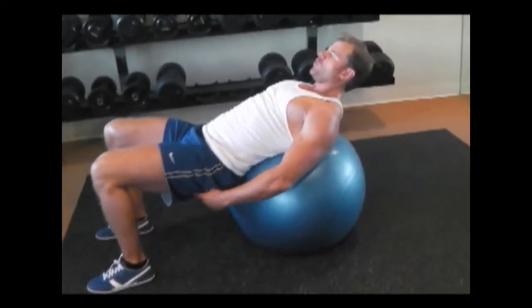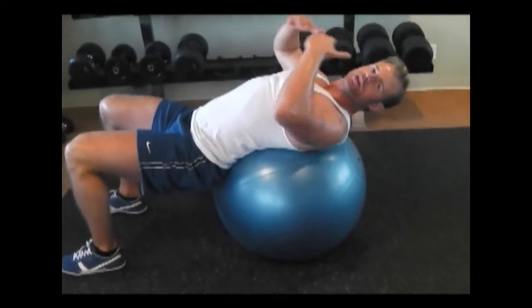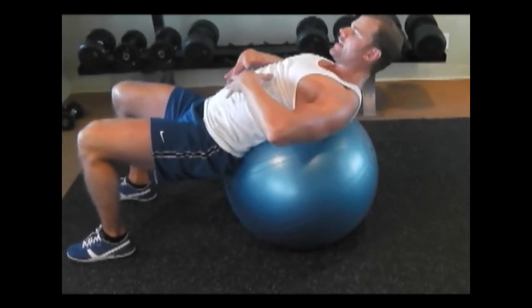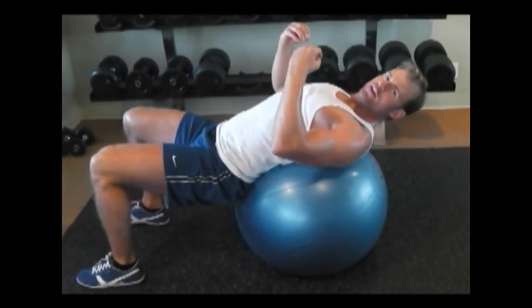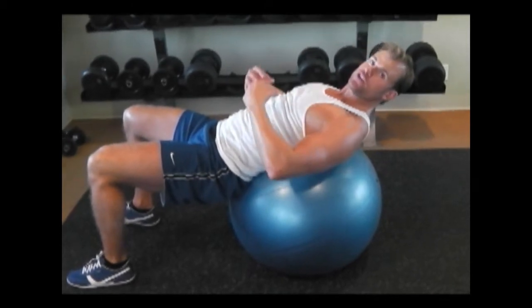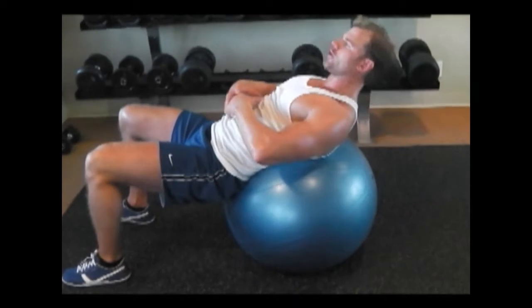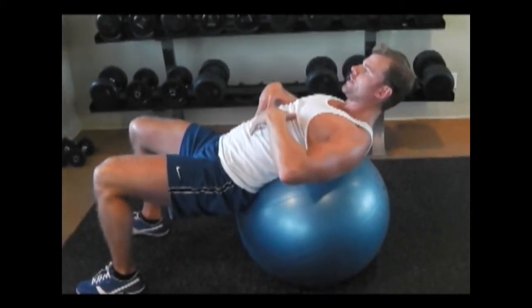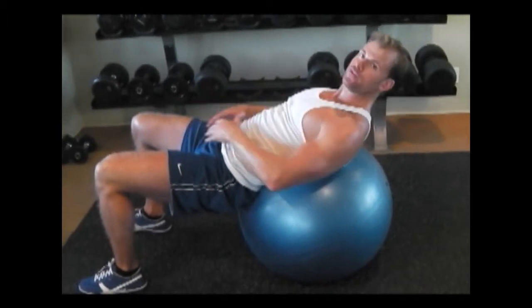Now the reason why I'm using a ball is because I get a lot more range of motion in my spine and in the abs. This will result in better abdominals because I get more of a stretch and more of a contraction. I get the whole region. It's also a lot healthier for the spine than when doing it on the floor.